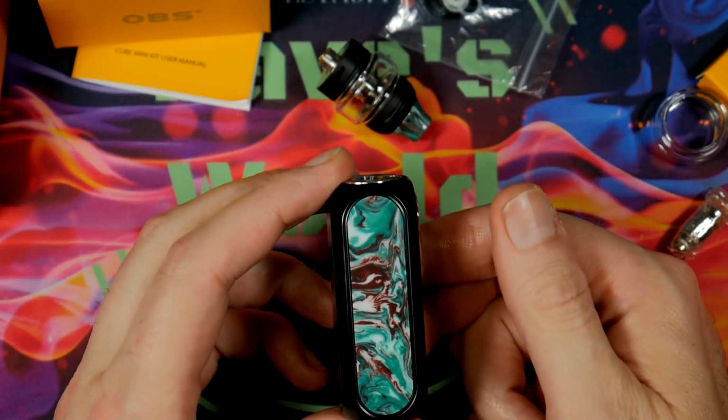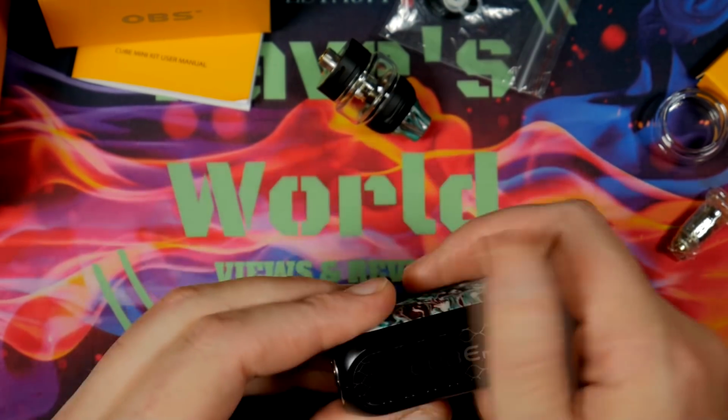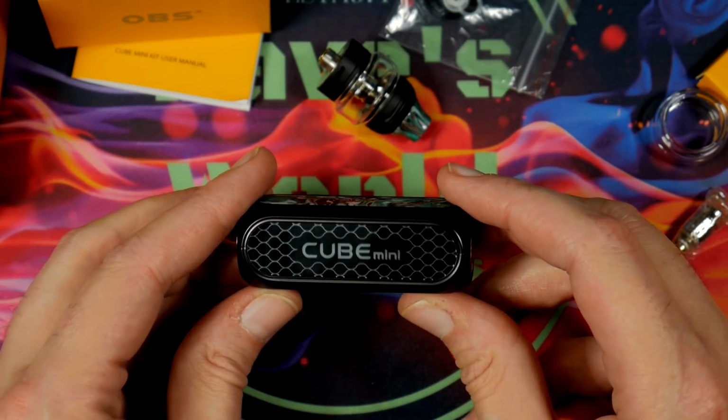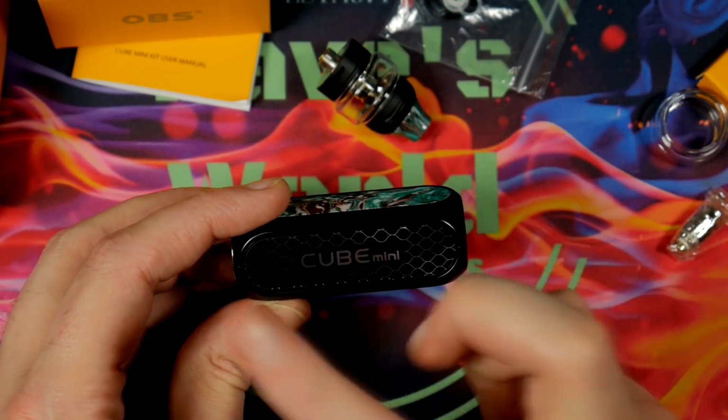And here's the resin-esque panels. And then on the other side, now this thing is going to be a fingerprint magnet, and that's what I ended up hearing about the original one, that it was just a fingerprint magnet. But you get the Cube Mini with what everybody is doing with the mesh that's on there.